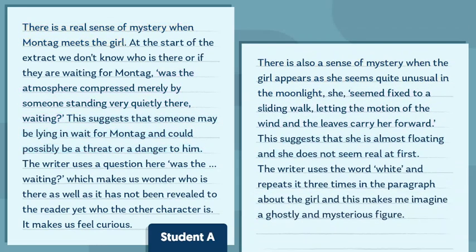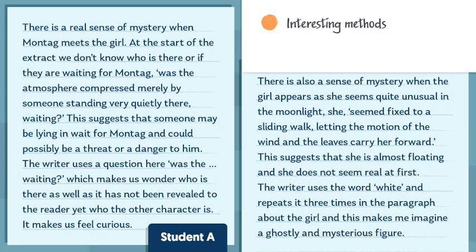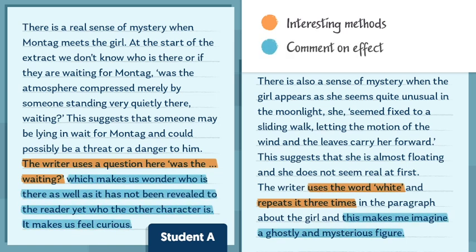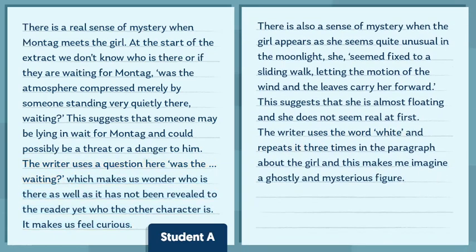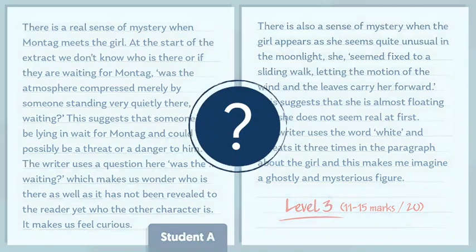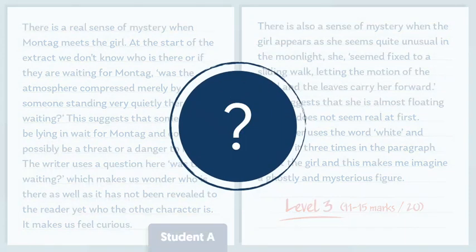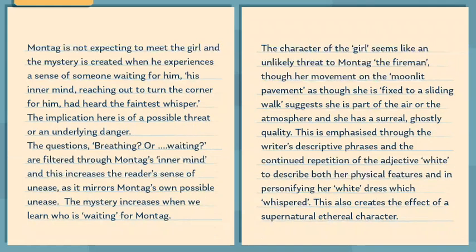You can also see how the student has identified 3 different interesting methods from within their chosen sections: the question, the use of repetition, and a key adjective, and made a sensible comment about how they're affected by them. This all added up to a very clear, sensible, and relevant answer which would achieve a level 3 on the mark scheme. But could they have done more? Let's take a look at how this response could move up a level by looking at an extract from Student B. Press pause now to give yourself time to read it through carefully, and then press play again when you're ready.